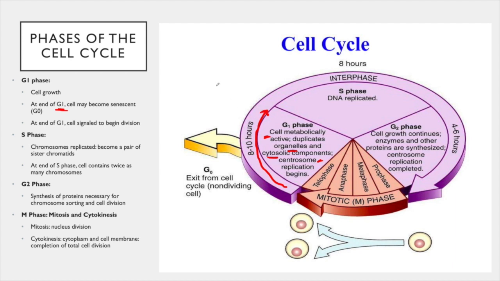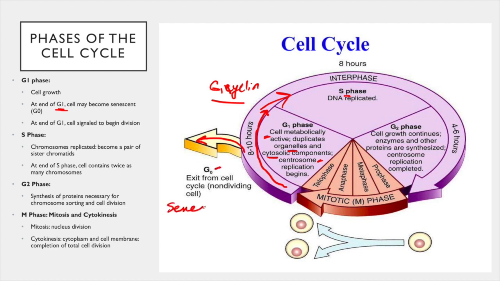If we have an accumulation of a protein known as G1 cyclin, when that protein increases to a high enough concentration, the cell will move through a checkpoint into the S phase of the cell cycle. But if G1 cyclin is not produced, if the genes for it are repressed or silenced, then instead of moving into S phase, the cell will actually enter into senescence. And this is referred to as G sub 0.